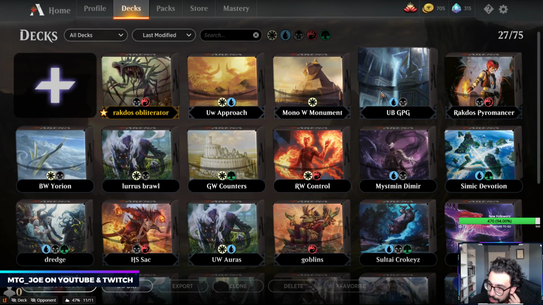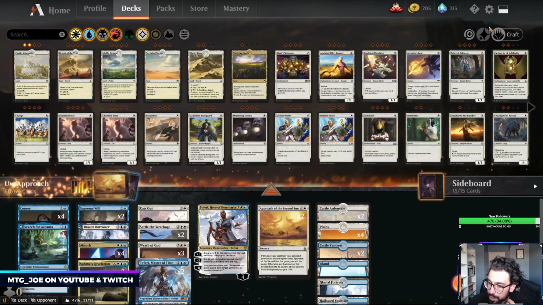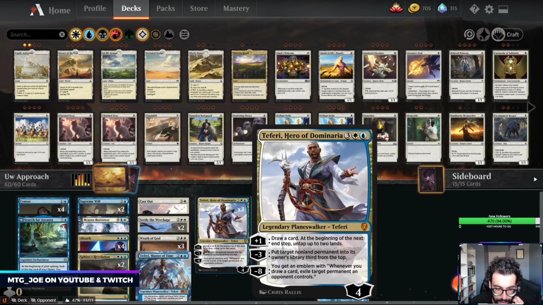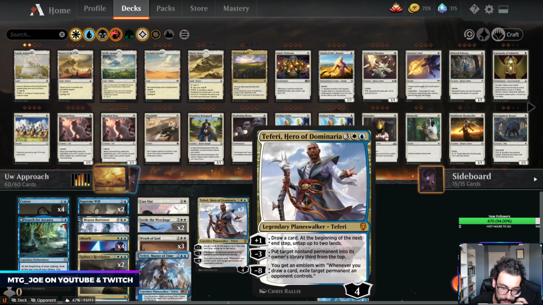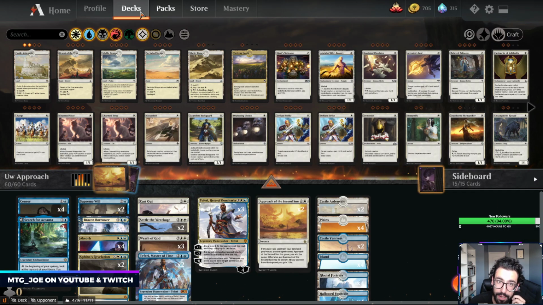So far, the ones I like the most. This can probably be refined a bit, obviously, once knowing the meta. I really don't think Teferi is where we want to be. I think we need to respect aggro more and just have more board wipes or just instant speed interaction. I think having the Sealaways main wouldn't be too bad.